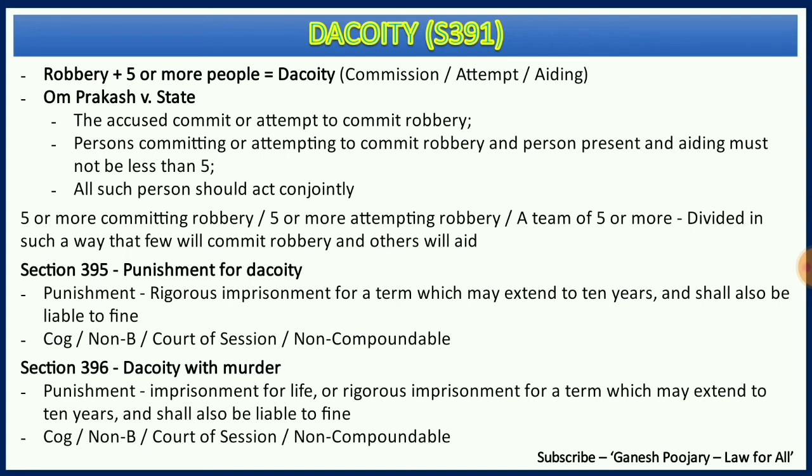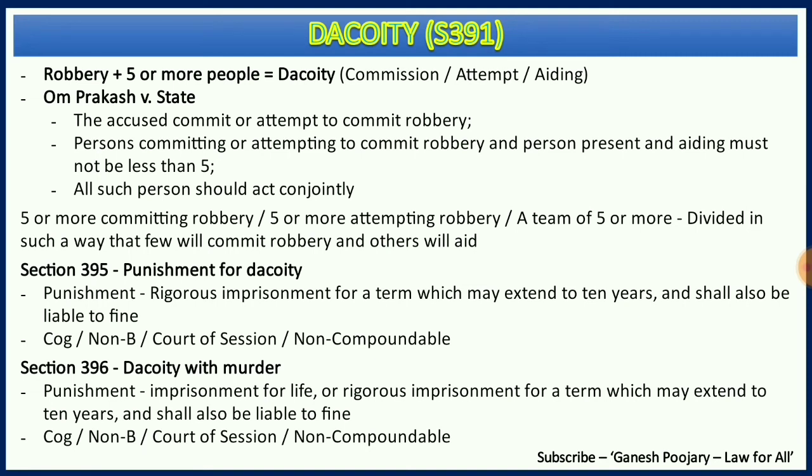So the only difference between robbery and dacoity is that in robbery it is 4 or fewer people, but in dacoity, whenever the team size is 5 or more, then that will be considered as dacoity. Robbery can be done by a single person also, but for dacoity there should be a minimum of 5 people. All of these are the very essential things as far as dacoity is concerned.